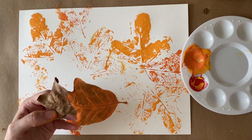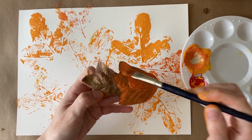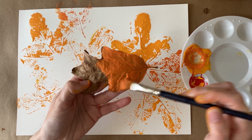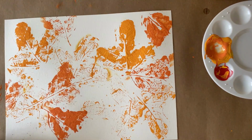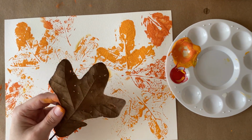I'm going to paint the same leaf again. And that's how we'll keep going. Now with the red, I'm going to do the same with a different leaf.